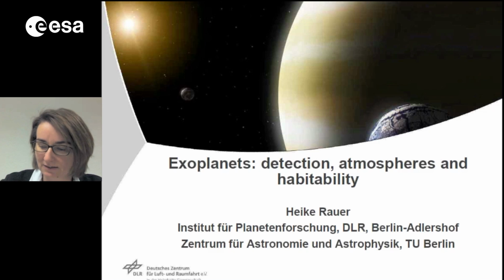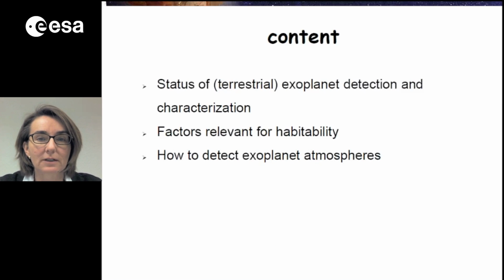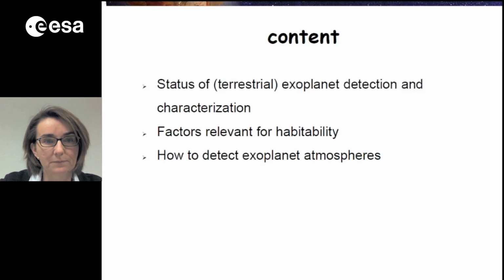Let's start straight away with having an overview of what I will talk about today. We'll give you an overview about the status of exoplanet detection and characterization with a focus on what we know about small, rocky, and terrestrial planets, following up what Eva already told us this afternoon, and then discuss the factors which are relevant for habitability and how to detect atmospheres of extrasolar planets.